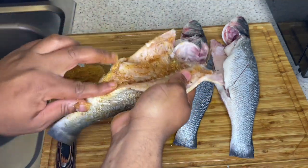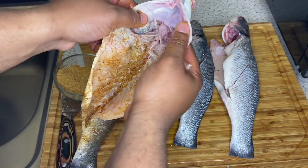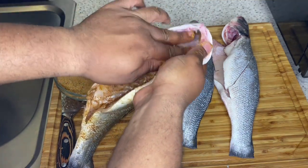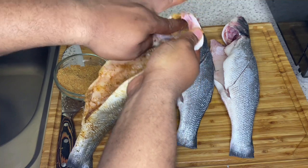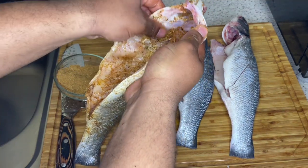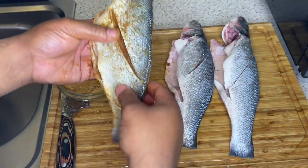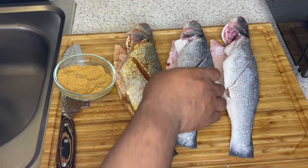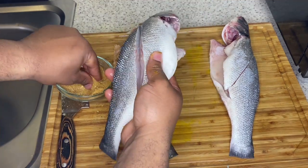Just get it all in, right? And you want to get it inside here as well. If you're like me, I love my fish head, right? So I want to have it seasoned as well, right? So that's how one of the fish is seasoned, and you just repeat the process for the others.